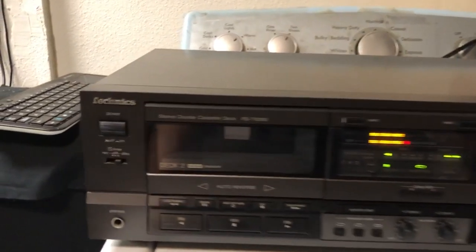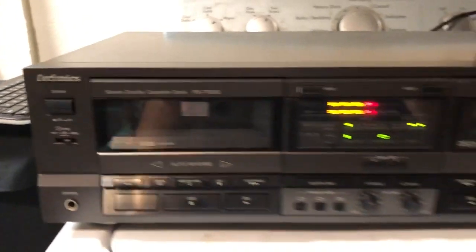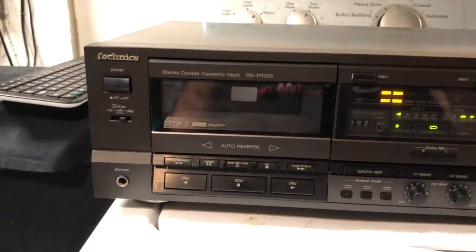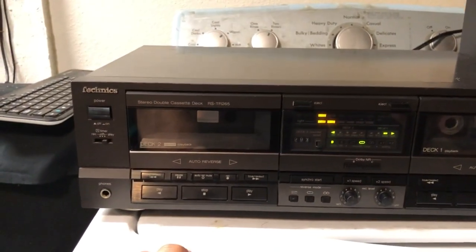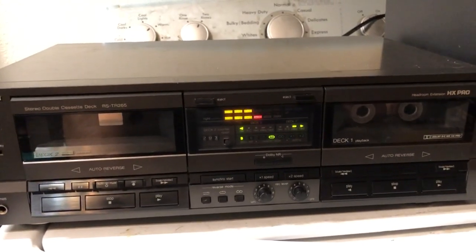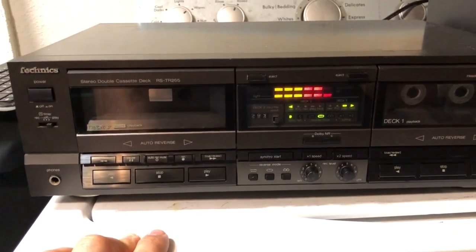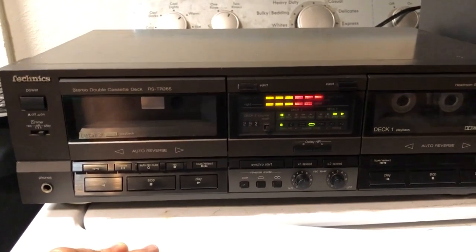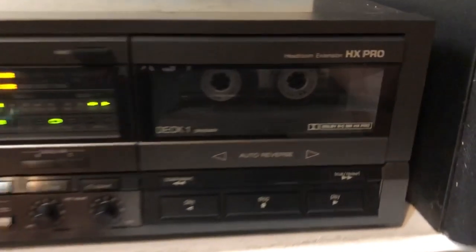I think these Technics cassette tape decks are really nice if you can find them out in the wild, fully functioning, of course, not with the problem that I had with this deck here. But they're really nice as far as the quality. Those wheels were made out of aluminum. Usually, if you open up something from Technics from the 90s that was made in Malaysia, you'll see that these parts are usually plastic. So you're getting good quality here with the made in Japan ones.